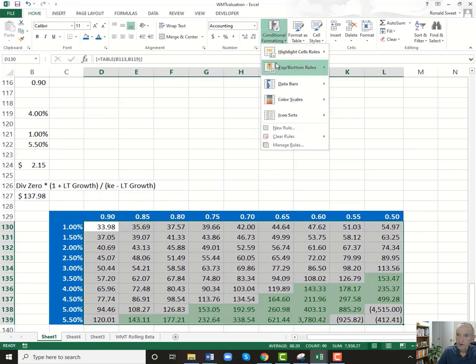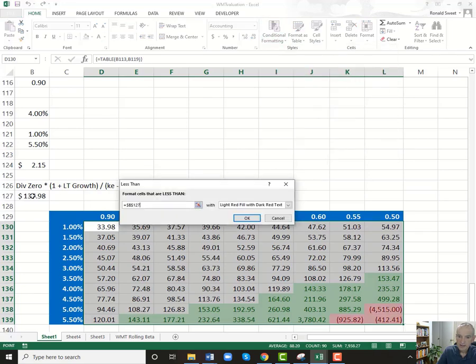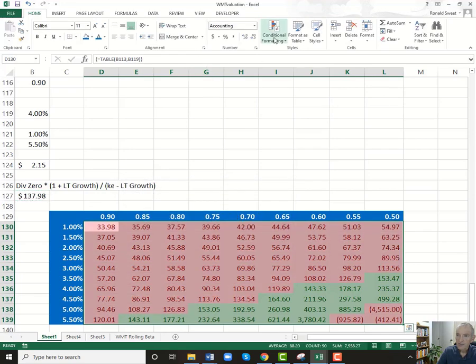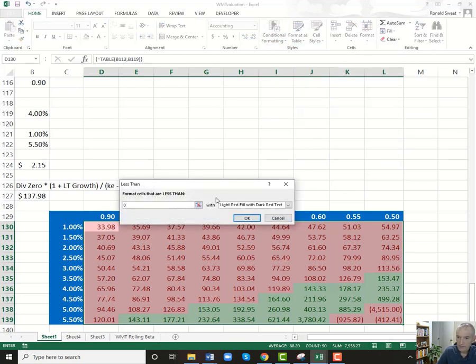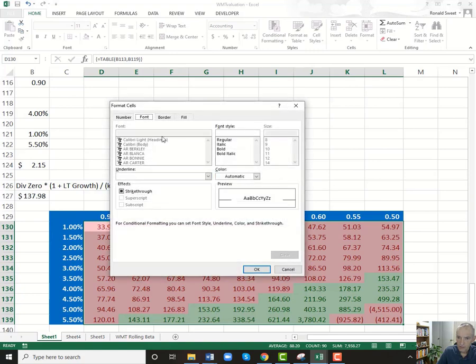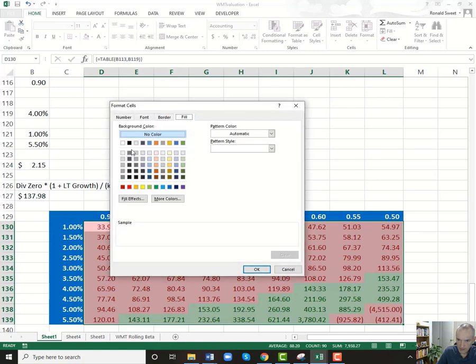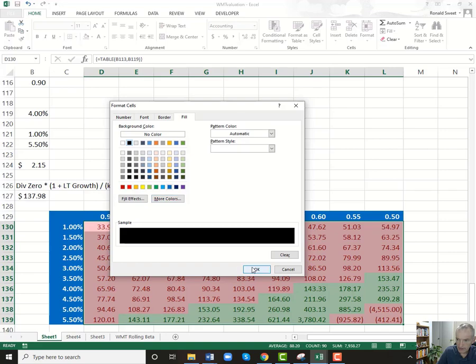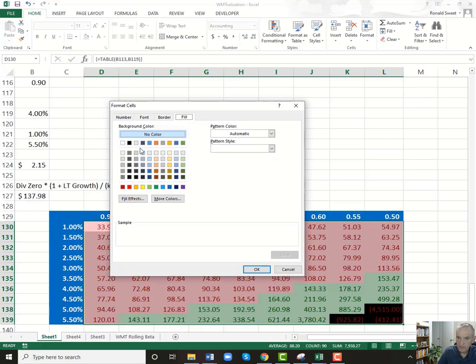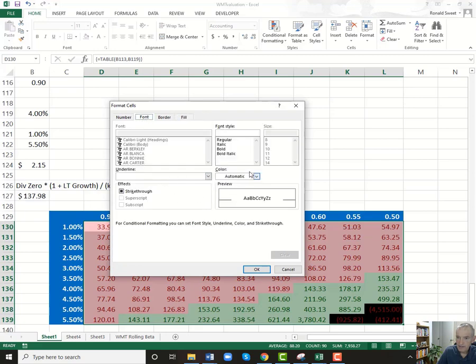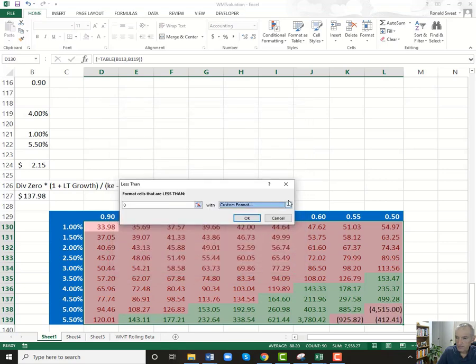We'll do another conditional formatting when it's less than the current price. That's when we want red. And then the last one we want to do conditional formatting: if it's less than 0, here we want to do a custom format where we want to use a fill that is black. We just want to completely black it out. You want a fill that is black, and we want the text to be black. So you just want to black those out.